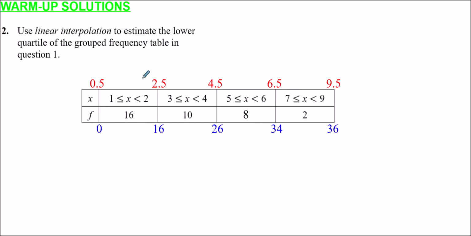Actually, the question is easier because it's for lower quartile. We don't need all these numbers, but it's just a good practice to get into whenever you see this word, or 2 words, linear interpolation. So anyway, there's 36 values. Quartile, we need to work out the lower quartile. Quartile sounds like a quarter, so all we do is work out a quarter of all the values. So 36 divided by 4 is 9. That tells us that the lower quartile, Q1, has to be the 9th value.